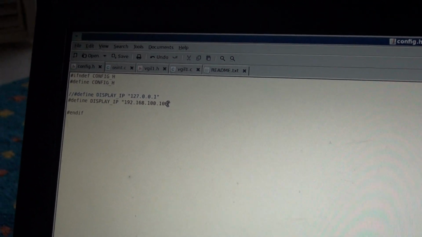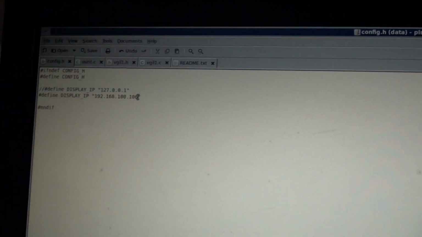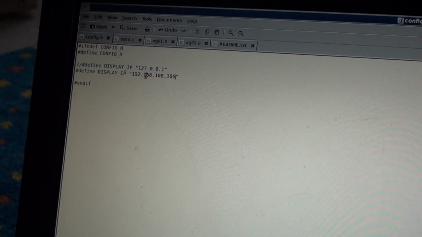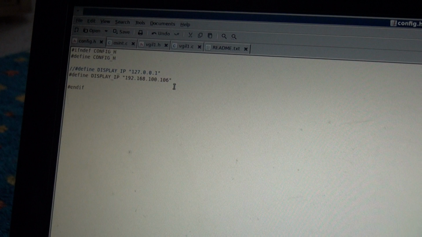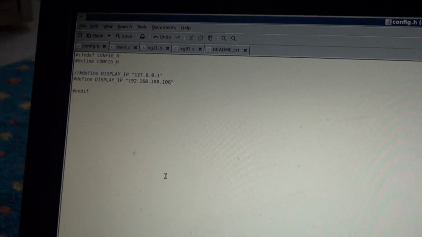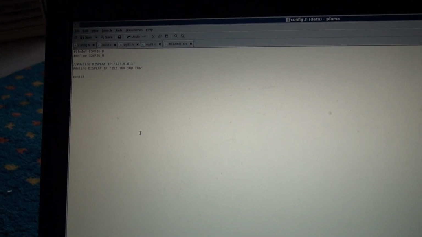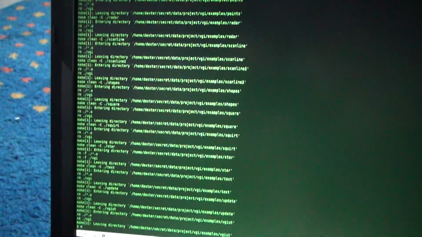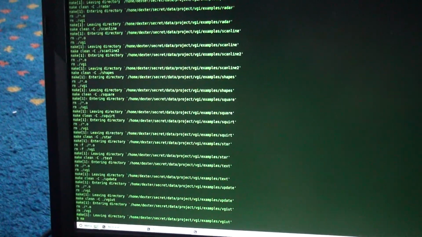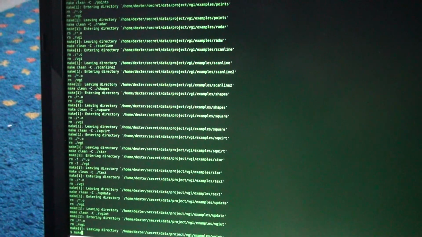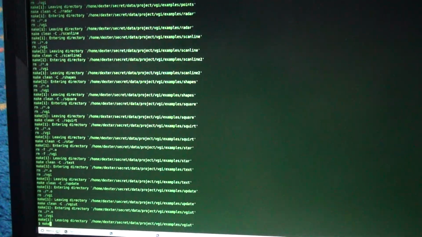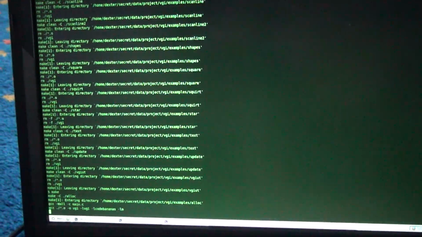But if your VGI display is on a Windows VM, then you might have a different IP address, and for my case it's 192.168.100.106. So for you it might be different, so configure that before you compile. I mean, these are examples, so I didn't include any command line options, so you have to live with just setting that properly. I'm just saying, because stuff might not work because the IP address is most probably set wrongly by default. And then you just compile them and it should run through.